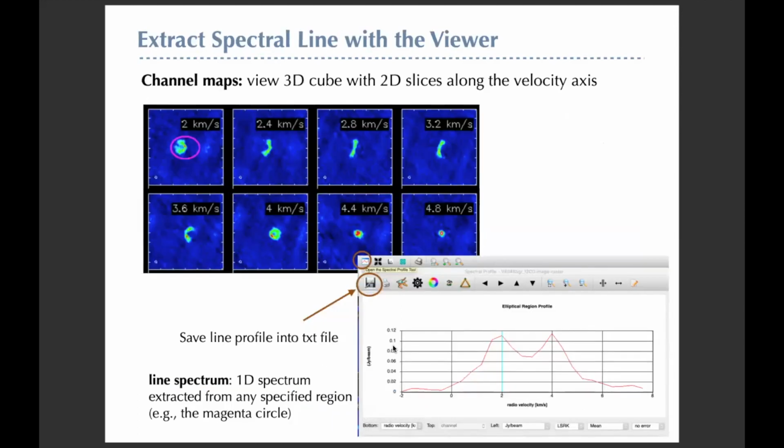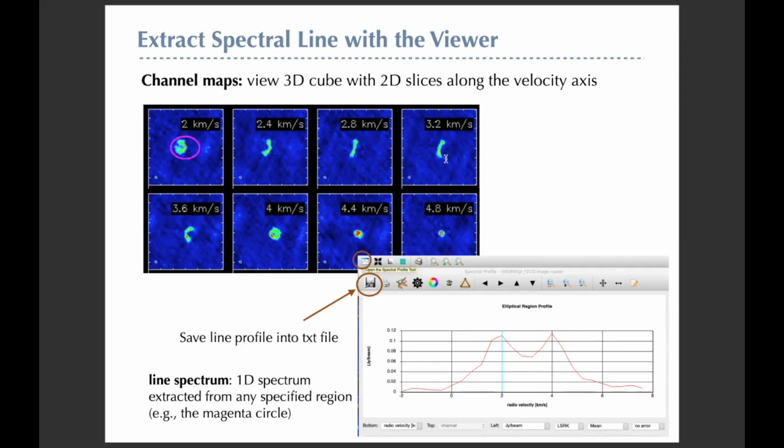Channel maps are 2D slices across the velocity axis, which show how the spatial distribution of the line features changes with velocity. This example shows a Keplerian rotating disk, where the typical butterfly pattern is clearly seen. We can further reduce the data dimensionality to obtain a 1D line profile.